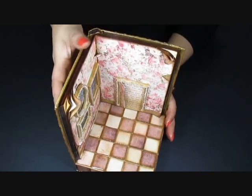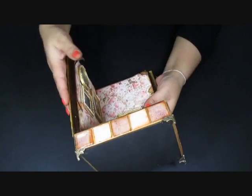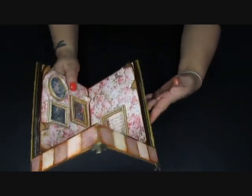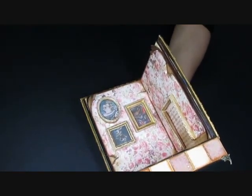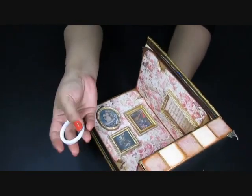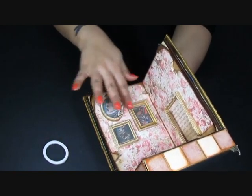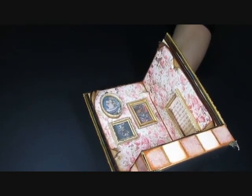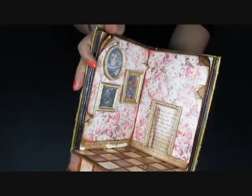So I've done a few things off camera because the video was running really long. I've been editing it simultaneously as I'm shooting it. So I've added these little frames, and this is how they used to look. They were just plain white resin frames, and I just went over with some Inca Gold, and then when it was dry, I brushed it off with a baby wipe, and it's starting to look like a room now.